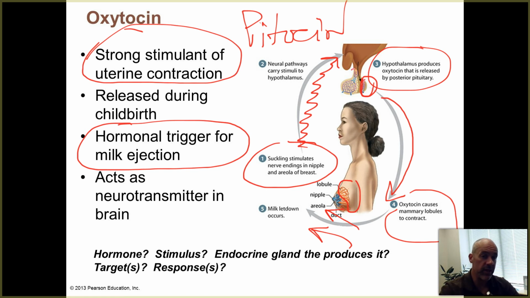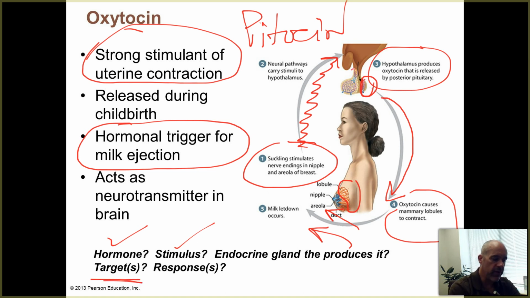Okay, remember I was mentioning that for all of the different hormones as you go through them, you want to keep up with some information about it. So our hormone here is oxytocin. What's the stimulus? What stimulates production? We said that's the suckling of the infant. What gland produces it? You can kind of go either way with this. It's actually cells in the hypothalamus that make it, but it's secreted from the posterior pituitary. So you have to be careful with the wording with regard to this hormone. Where is it produced? Where is it secreted?